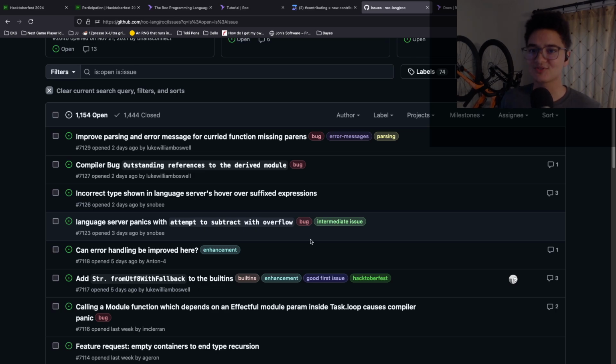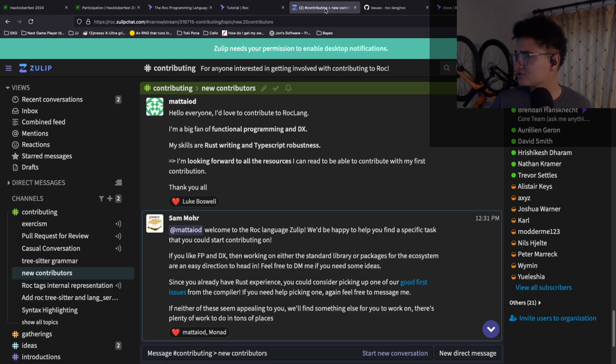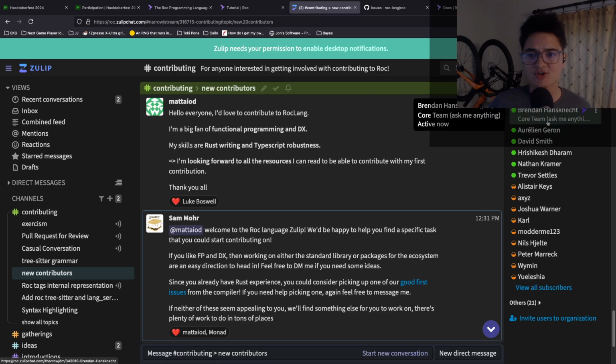We're not always the most organized about every single piece, but we fundamentally meet at the Zulip. That's where we discuss things, we chat things, we figure out what's going on, what's important, where we try to help people. And there's lots of people who are willing to help you on the Zulip. One other note with the Zulip, I believe some people will be putting Hacktoberfest mentor or ask me anything in their description. And those are people who, please just reach out to them. Send them a DM if you have questions.